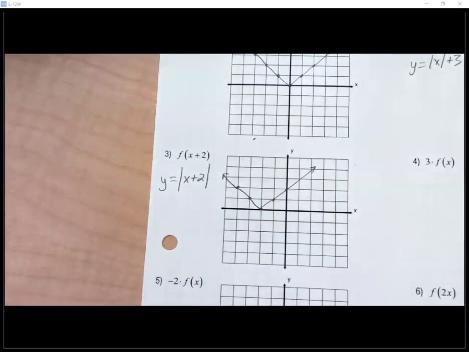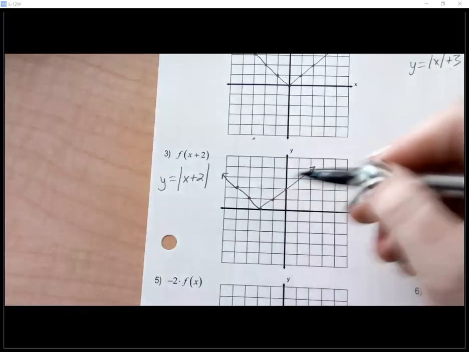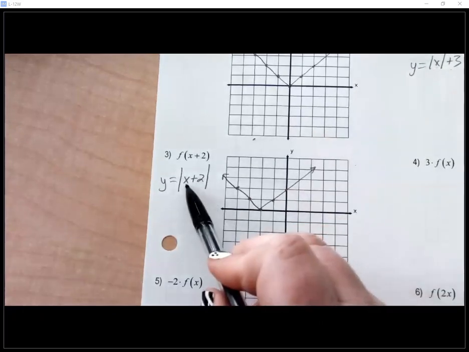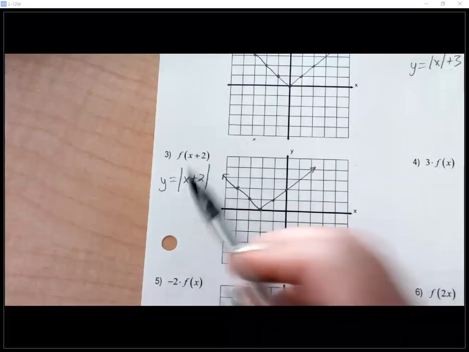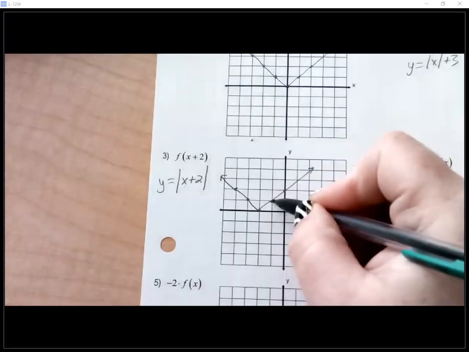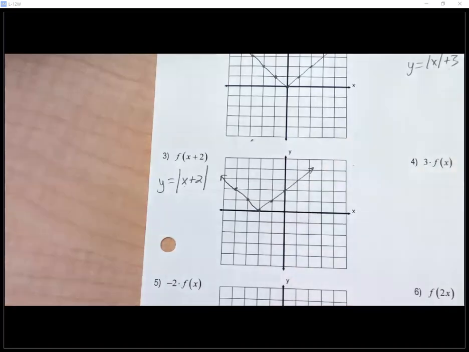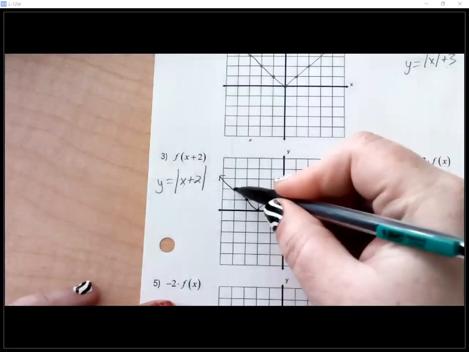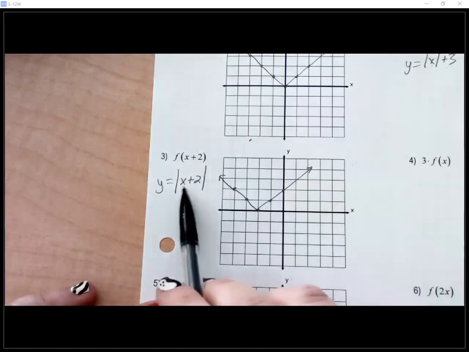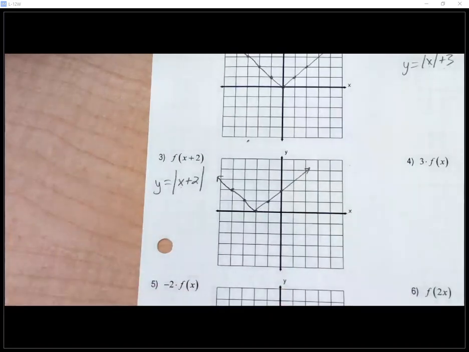Let's check a point. And now you can see how it works out with those x's being opposite. So for example, when I plug in -1, I should get out +1. Let's see if I do. If I plug in -1, -1 plus 2 is 1, absolute value of 1 is 1. So yeah, when I plugged in a -1, I got out a +1, just like I was expecting. Throw in one more point if you want. If I plug in -4, according to my graph, I should get out a +2. See if you do. I do. So I know that I've done it the right way. I didn't accidentally shift right when I should have gone left or whatever. Get in the habit of checking, okay?